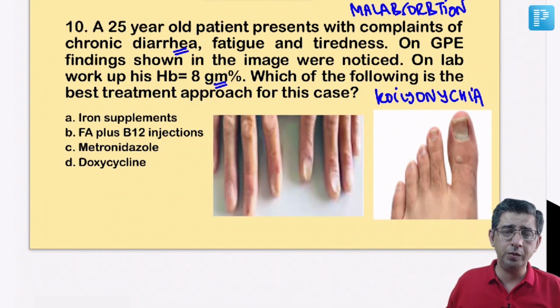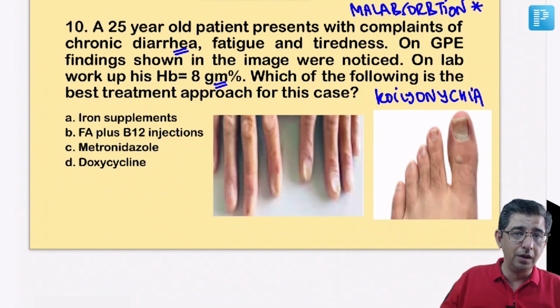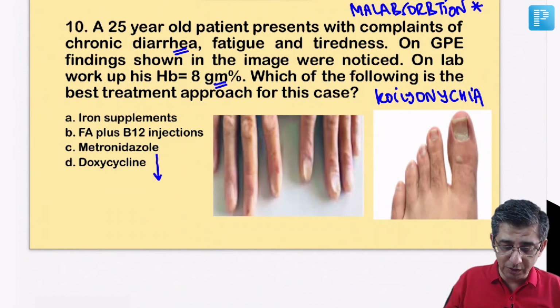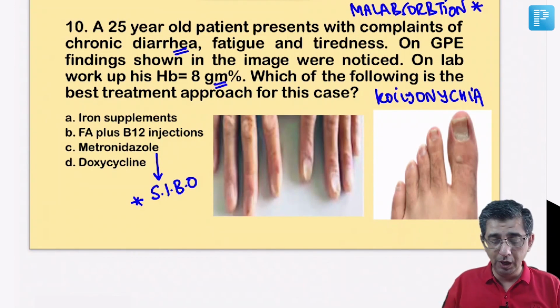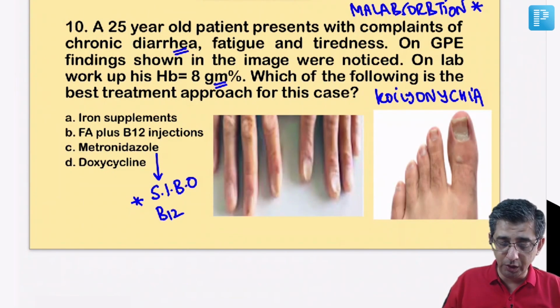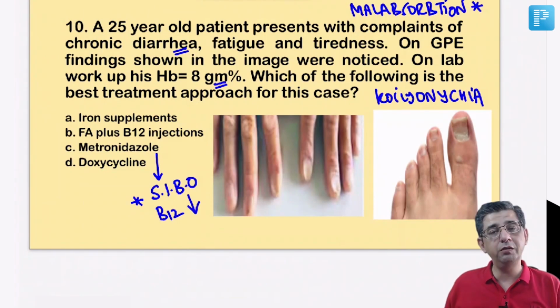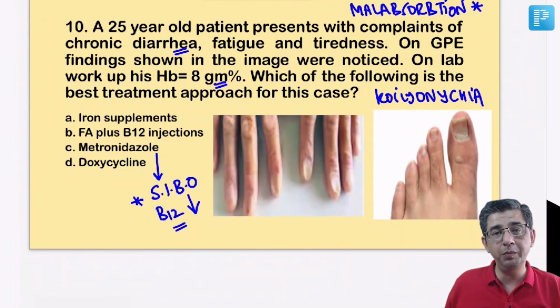So in patients of malabsorption syndrome, when it comes to tropical sprue, we do not use doxycycline here. Why is the answer not C and D? We use metronidazole for small intestinal bacterial overgrowth. If you go through the discussion of malabsorption syndrome, SIBO is where we are going to talk about metronidazole, and SIBO involves the terminal ileum. And if terminal ileum is involved, then the B12 of the patient will become relatively lesser. As a result, there would be development of macrocytic anemia in the patient.